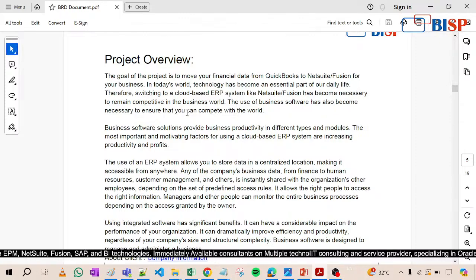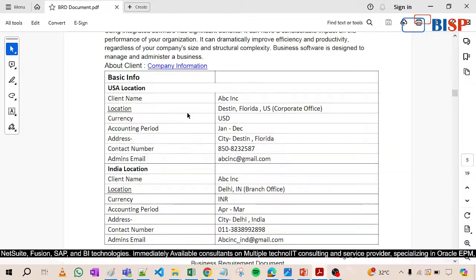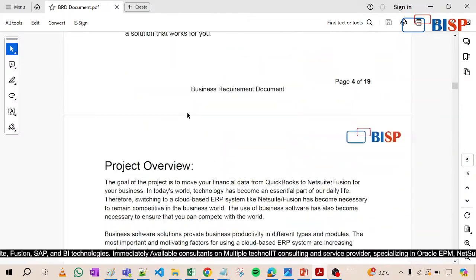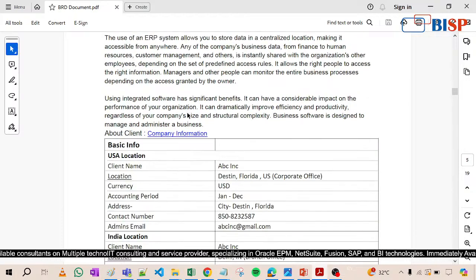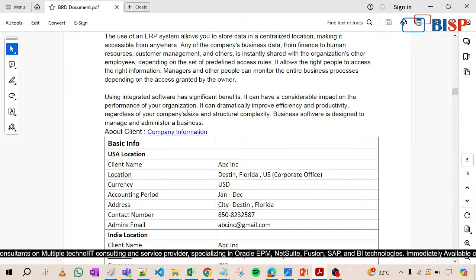Now project overview means, first of all, we have to identify what data we are going to move, right? Now you can see here, company information. Now we are moving to the BRD part.